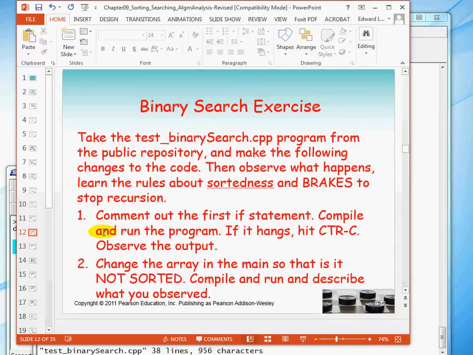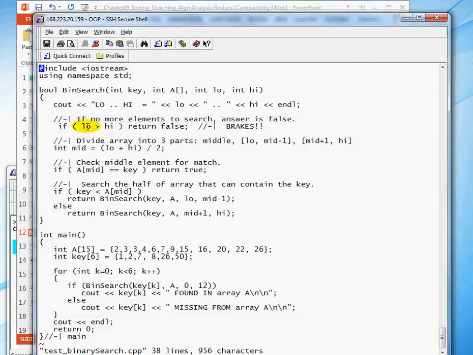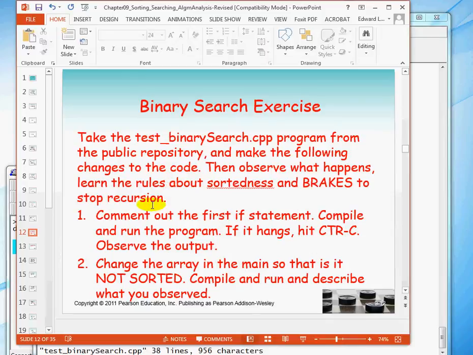First thing I want you to do is comment out the first if statement. What's the first if statement? It's what I call the breaks, right? So basically we're going to remove the breaks from this algorithm and we're going to try to run it and see what happens. And I don't have to tell you, the thing is going to freeze. It's going to freeze in what case? Well, it's going to freeze if you can't find anything. If what you're looking for is not in there, it's probably going to freeze. It's likely to work okay otherwise. So if you don't test things thoroughly, you might think it's working when in fact it's not.